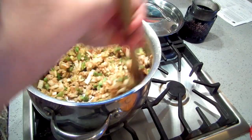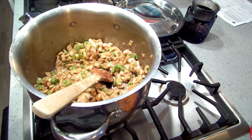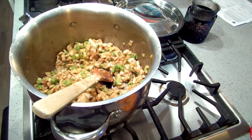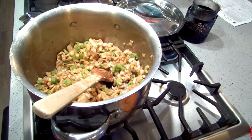Okay, my veg is starting to soften up a little bit. Here's another thing that I'm probably doing differently than you would. I'm using my home canned turkey stock. I have some chicken stock, but not as much as turkey stock. And the turkey stock has such good flavor. Oh my gosh, I love the turkey stock. So I'm gonna use it.